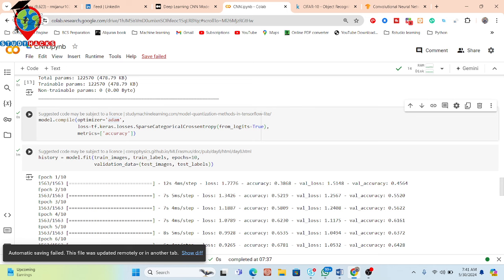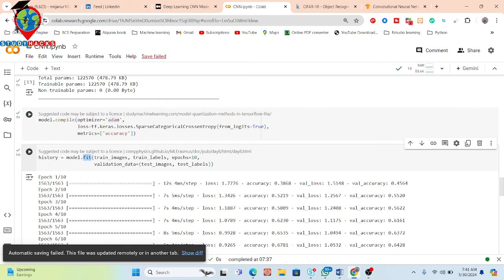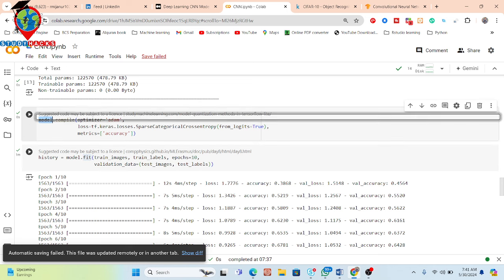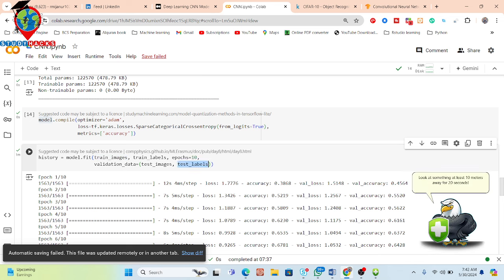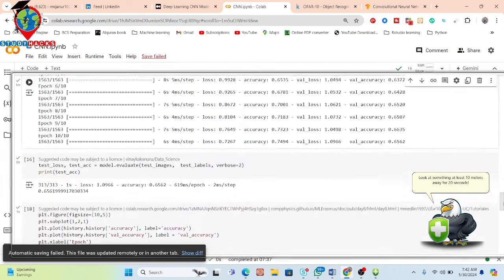So basically at this time we are training the model. I compile this model, I simply call fit, and put in the train image and train label. These two things we use to train our model, and to check the validation we use the test image and test label. These two things I already did previously, when I took the dataset. So I put these things in, and then we can get this type of result.